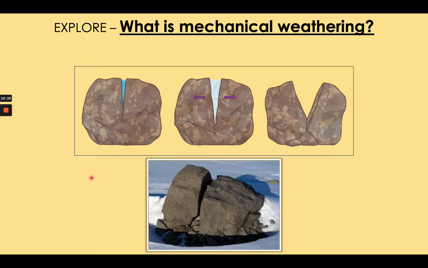Now we're at the point of the lesson where we understand how coastlines retreat. First, a review question: why does water damage rock when it turns to ice? You should have said that when water turns to ice it expands, consequently enlarging cracks, and when this process repeats the rock may break over time. What is the name of this process? Freeze-thaw weathering. What are the three types of weathering? Biological, chemical, and mechanical.